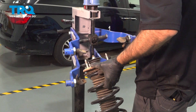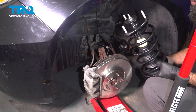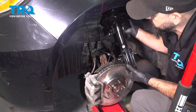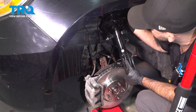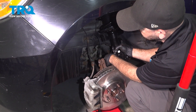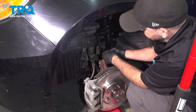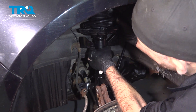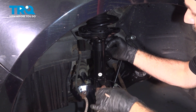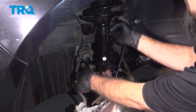Our new strut — bring it into the vehicle. We're going to send it all the way up into the open space we've created up top, and bring it around our speed sensor cable. Once you've made it past your speed sensor, you've probably got the hardest part down — not damaging that wire.